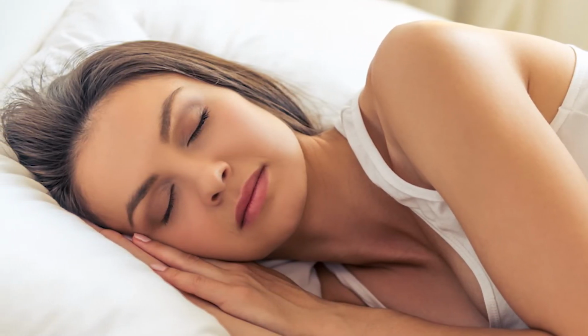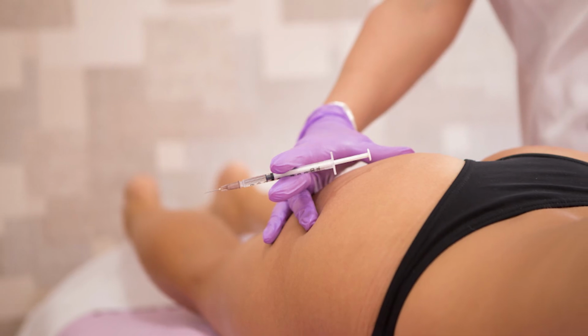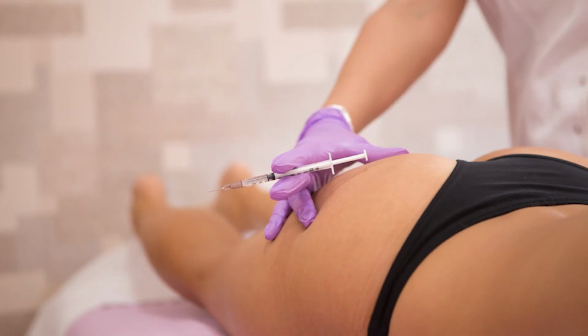Related to safety, the biggest thing that we noticed, there were a lot of surgeons injecting into the muscle or underneath the muscle, and there was a much greater risk of the fat getting into the major blood vessels. So the new thing now is only injecting the fat subcutaneous or underneath the skin.